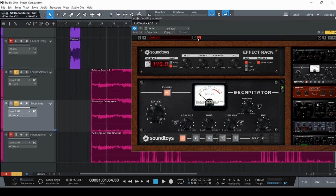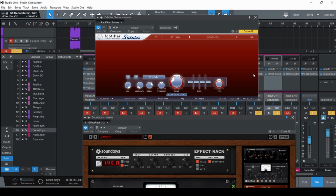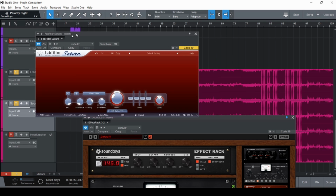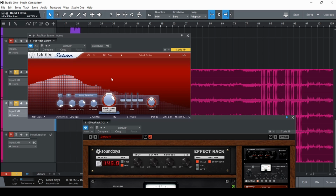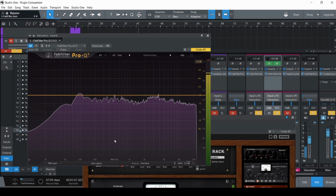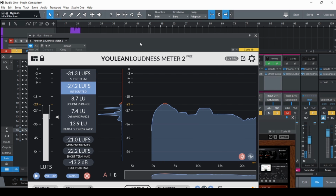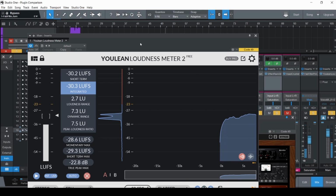You know, we might be able to match that to Saturn also, because that did sound kind of like something we had. That might have taken care of the low end, actually. Okay, so negative 27. So negative 27 to negative 30.